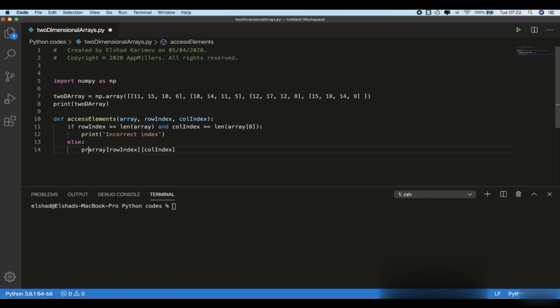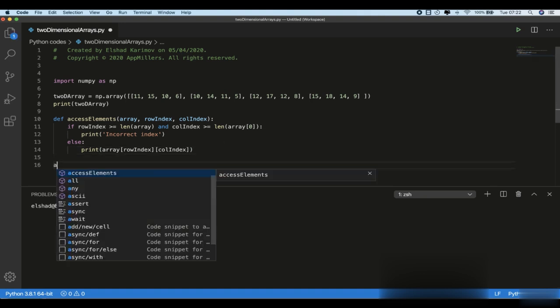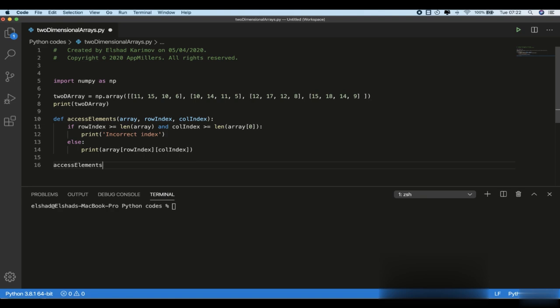So let's print this out and save it. So let's run our code. I will put this function over here. As a parameter, it will take this array.